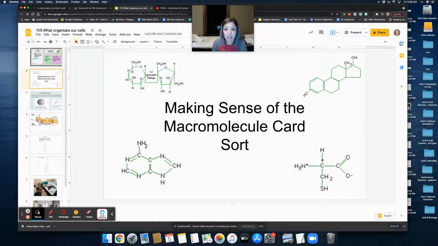Then I come down here to proteins. Oh my gosh, you guys, proteins are so cool. And they're so important. They're everything. They're the workers of the body. Remember in honors bio, we spent a lot of time on looking at their structure and function. We looked at actin, looked like little hooks. We looked at myosin, which are like little rubber bands. We looked at hemoglobin and drew them as little inner tubes. And we looked at them in terms of cancer, being able to turn on or off the cell cycle. They're so important, and you'll learn even more deeply why they're important in our units to come.